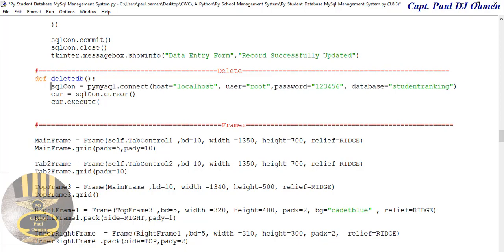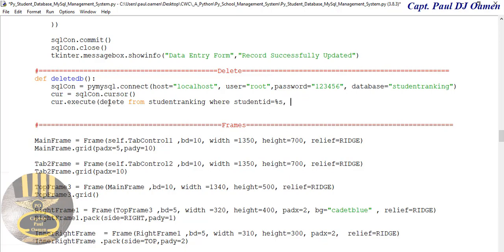The only difference is going to be my SQL statement, delete from student ranking. I believe that's the name of my database. That's where student ID equals percent, and that is the student IDs.